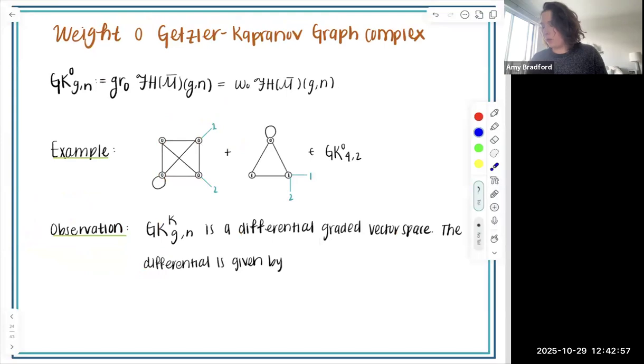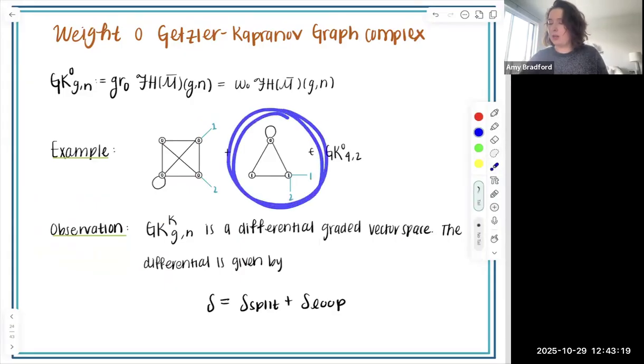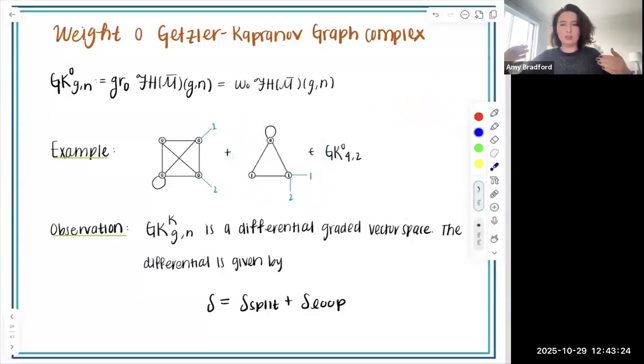And not only is this a vector space, but there's an appropriate notion of a differential. And so if I sort my graphs according to the number of edges, then I can create a differential. And the differential is going to be as follows. If I hand you a graph of a certain number of edges, and I want to map it into the set of graphs with one more edge, one way that I could do that is I could add an edge in every single possible appropriate way.